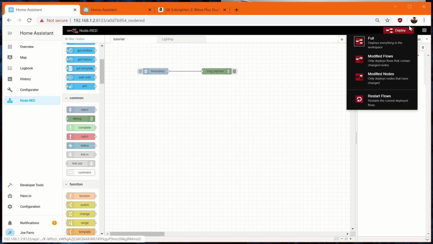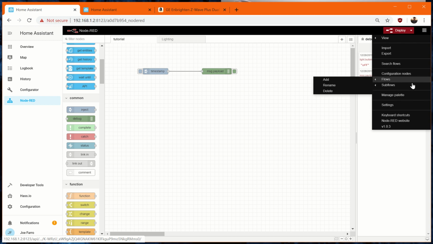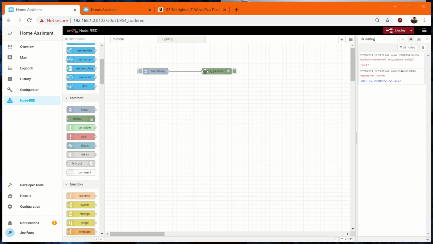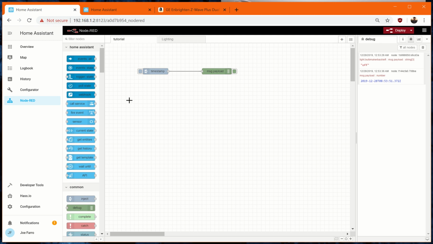You can export flows and save them. Let's see here, export, and they export as JSON. So if you copy this and send it to somebody else and they import it, then they can use your flow logic. You can also find flows that way, where you basically import a flow and paste JSON and you'll see the logic. It's great to look at other flows to figure out some tricks on this and really learn it. It's one of the ways I've learned a lot of things.